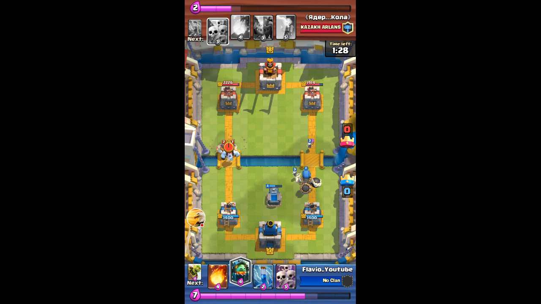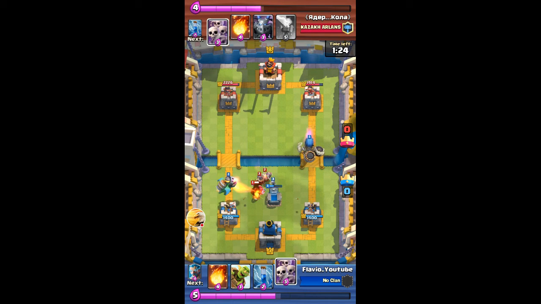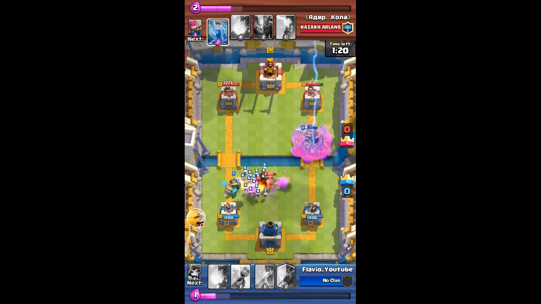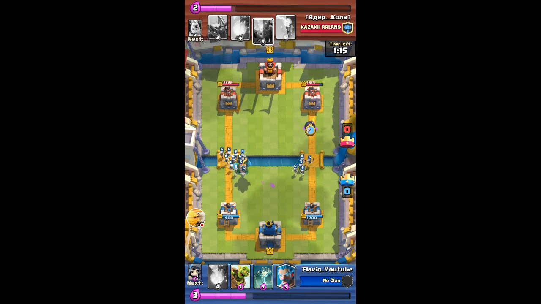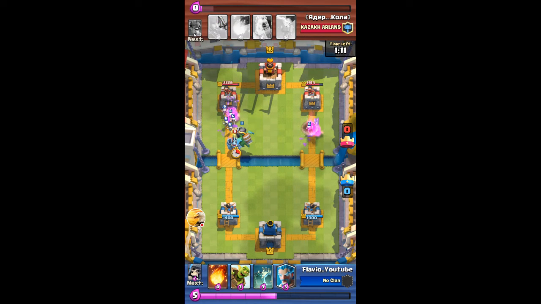He's gonna rush me with his Ice Golem Elite Barb combo. I'm gonna use Inferno Dragon to take out the Ice Golem, and then I'm gonna use my Skeleton Army to deal with the Elite Barbs. On the right side I zap the Skeleton Army to make my Giant Skeleton reach the tower, but he finishes off my Giant Skeleton with his own zap.